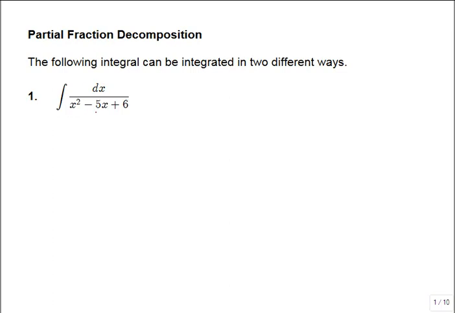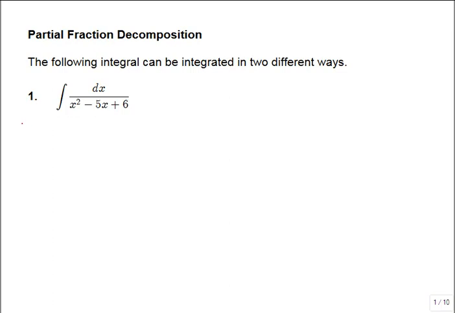Now, up until this point, until we learn this technique, the way we would solve this particular integral would probably have to rely on trig substitutions, but it doesn't quite have the right form of a trig substitution because normally we like to see a variable squared plus or minus a constant squared, and this has this middle term that kind of gets in the way of that. So before we can use a trig substitution, we're going to have to complete the square to turn this into a nicely factored form that better fits our criteria for trig substitutions.